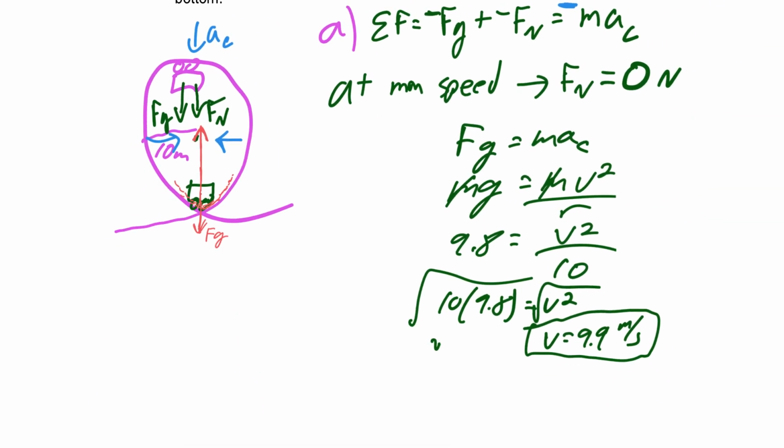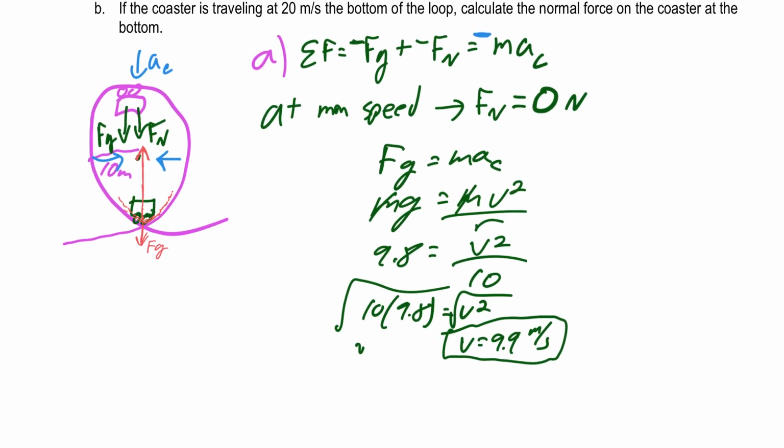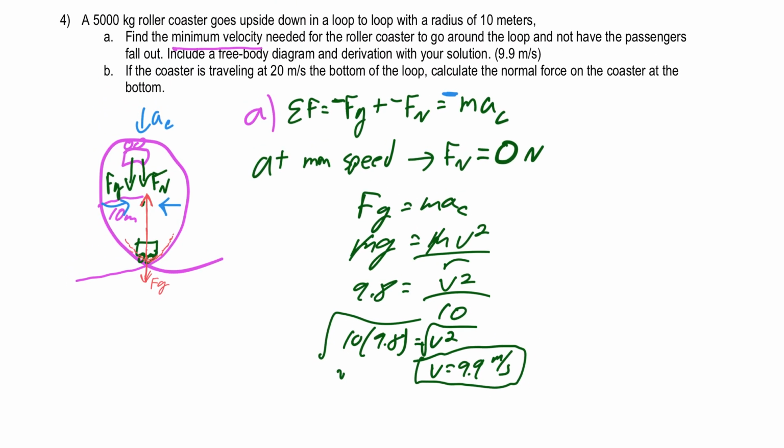So when we do our summation, we will look very similar, right? Except for now we have our normal force going up. We have gravity coming down. That equals mac. Now remember, we have to look at the direction of a. We have to consider that. Well, at the bottom, a is going to be towards the center, which is also going to be pointing up. So we'll just leave it as positive there.